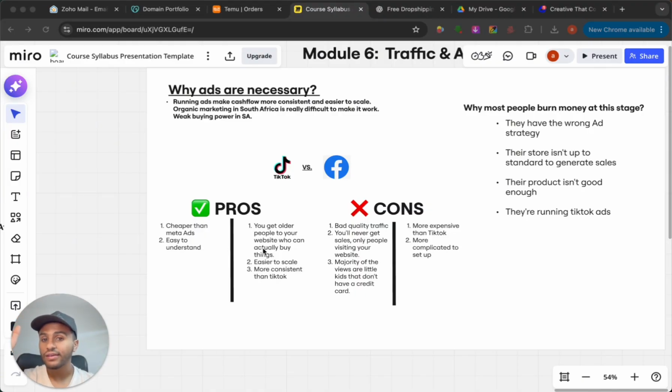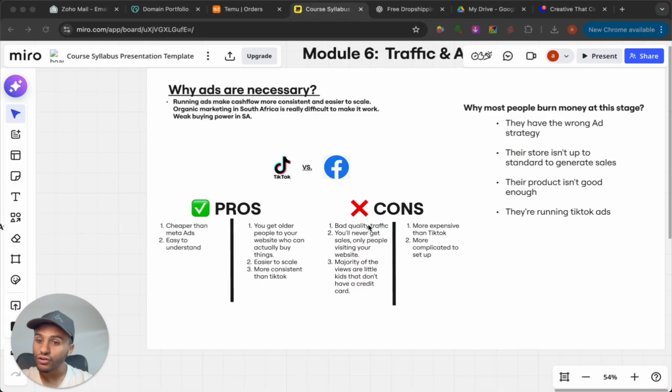And then the pros of Facebook is you get a better audience. You're selling to a better audience of people who can actually buy your product and they have a credit card, as I said. So that's obviously the people you want to be targeting, people that can actually buy your product. It's way easier to scale because you're hitting an audience that actually buys, and as I said, it's so much more consistent than TikTok when coming from the angle of sales, right? Not just traffic in general. The sales factor is so much more consistent because once Facebook finds your ideal customer avatar, the person that would purchase from your website, you're going to see how consistent it becomes. So yeah, Facebook is way more consistent than TikTok.